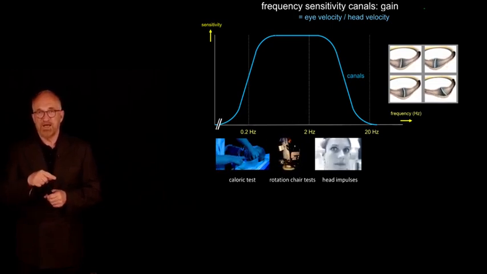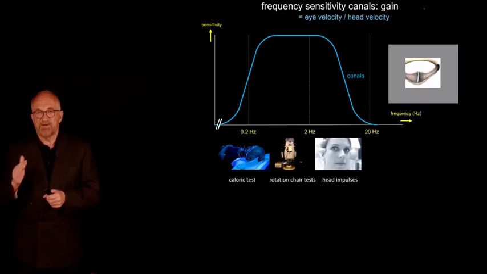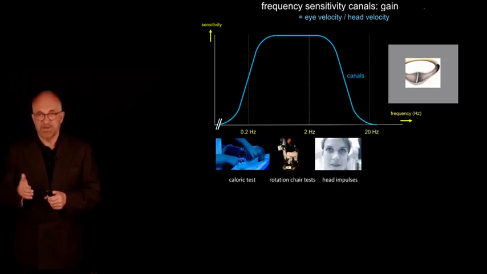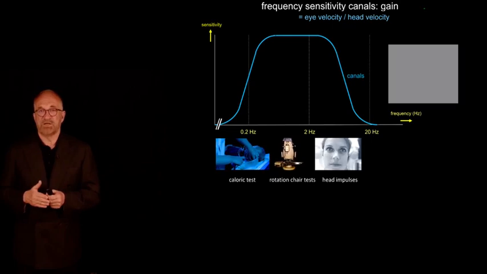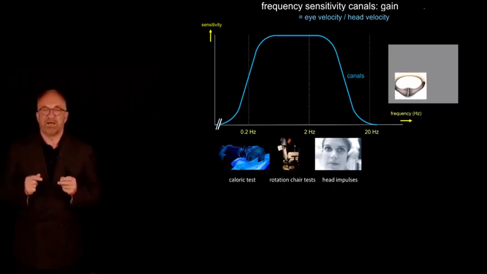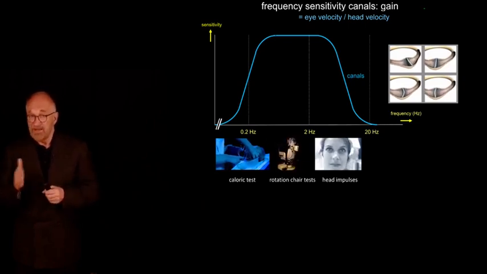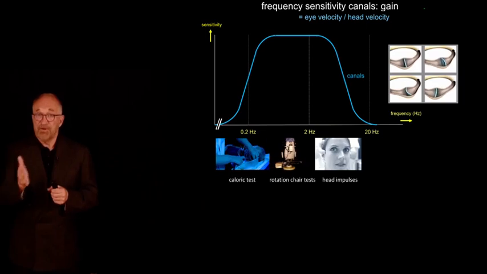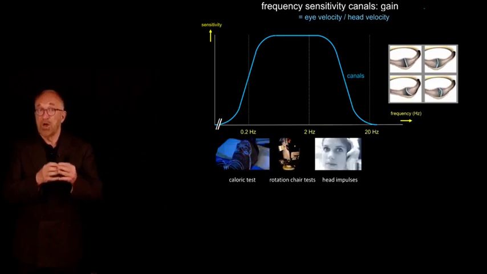There's first, with increasing frequency, a higher sensitivity. But there's a limit at a certain moment when you move too fast. So you have a very fast frequency like here, then there is hardly any, again, deflection of the cupula. So there is a decay of the sensitivity. The optimal sensitivity, because of the mechanics of this canal, is between about 0.2 Hz and about 10-15 Hz. And that is associated with different functionalities and also with different tests. The caloric test is what we call a low frequency test.